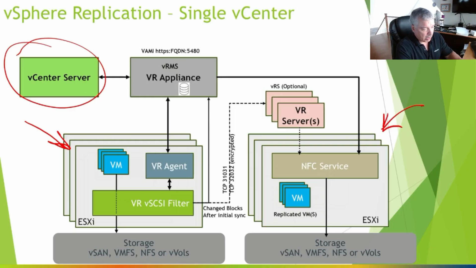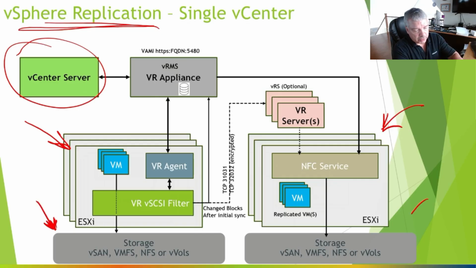The beautiful thing about vSphere Replication is that it's software replication. As long as you've got supported storage, and I really don't care what storage you have, as long as it's supported by vSphere, you could use it for replication. I could have vSAN over here on the left, and I could have, I don't know, Fibre Channel over here on the right, whatever the case may be.